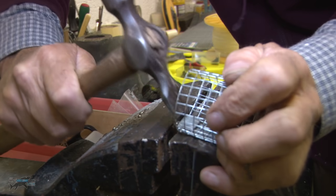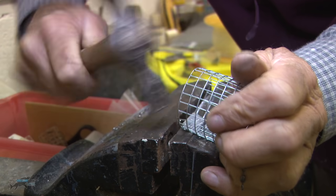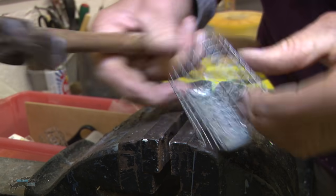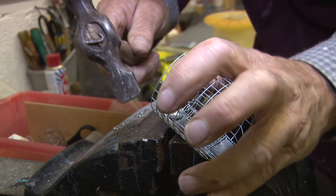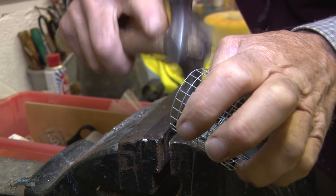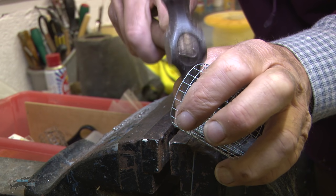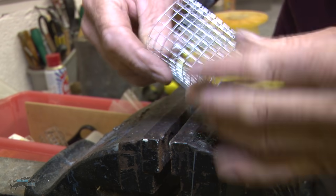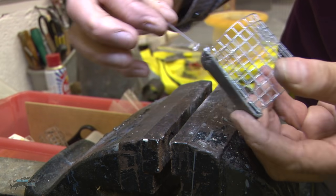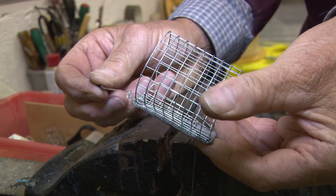And if you can see that, I'm just going to tap that end down. So it rolled and curled over the top there. There's my mono pulled tight out the way. Just avoid tapping, just basically rolling that lead and pinching it. Burring it over. And there you go, one feeder. Well, ready to use. In fact, ready to be lost.